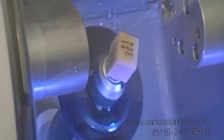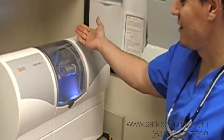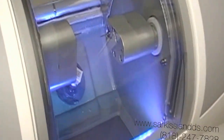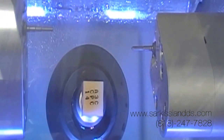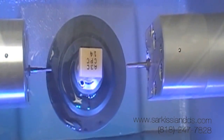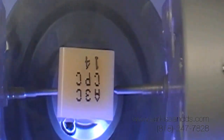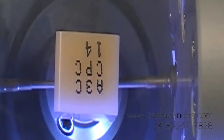We put in the desired block, desired material and shade of what we want to mill the restoration out of. We simply press the start button, and the machine starts milling a restoration to our exact parameters. It begins by calibrating, and once it knows the size of the block it's using, it begins milling. This is all about a 10-minute process.